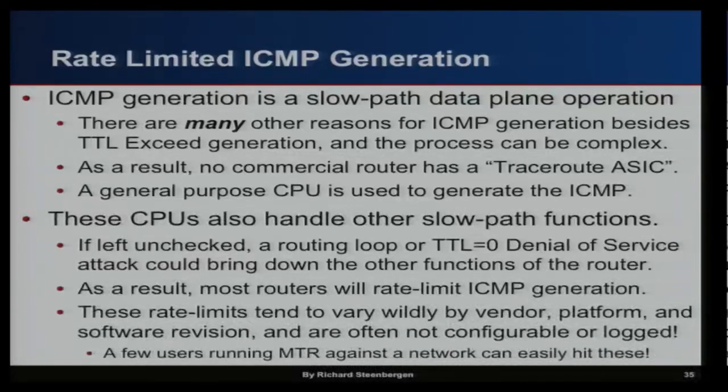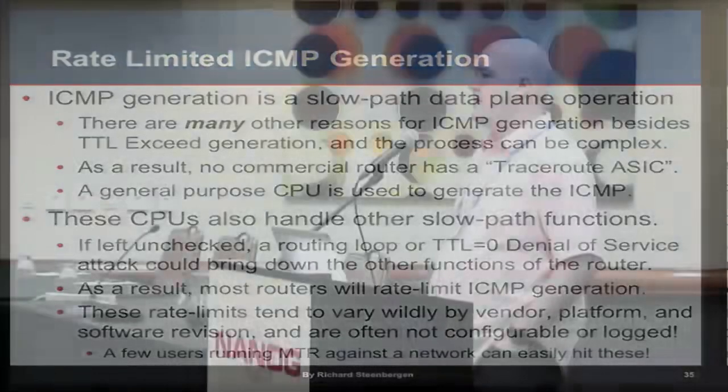So remember, it's actually relatively easy to cause a TTL0 denial of service. It's something as simple as a routing loop. You turn up a customer, you assign them a /24, you route it to them. They haven't actually installed it on their router yet. They have a default pointing back to you. You just created a routing loop. Some worm on the internet sends one packet. It loops between the two of you forever. And every time that TTL0 is hit, it's generating ICMP. So if there wasn't a rate limit, this would actually be a big denial of service vector for routers.